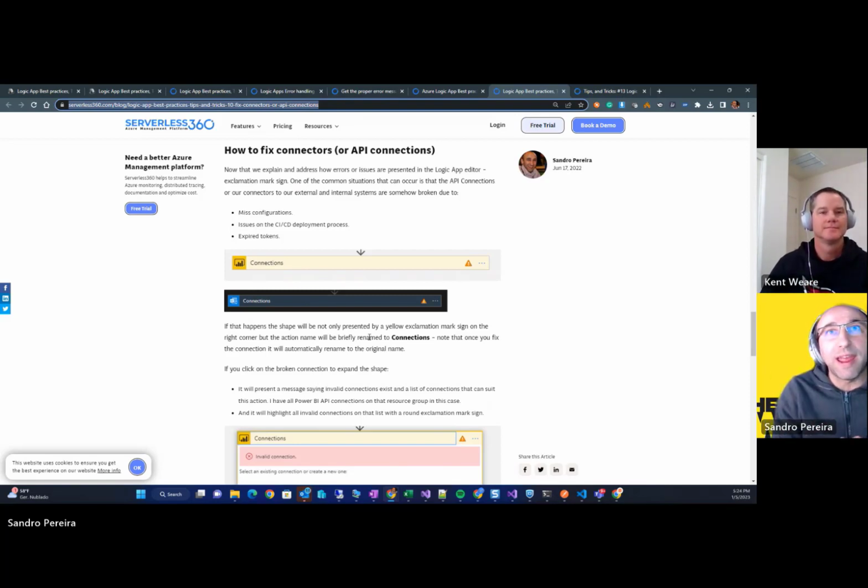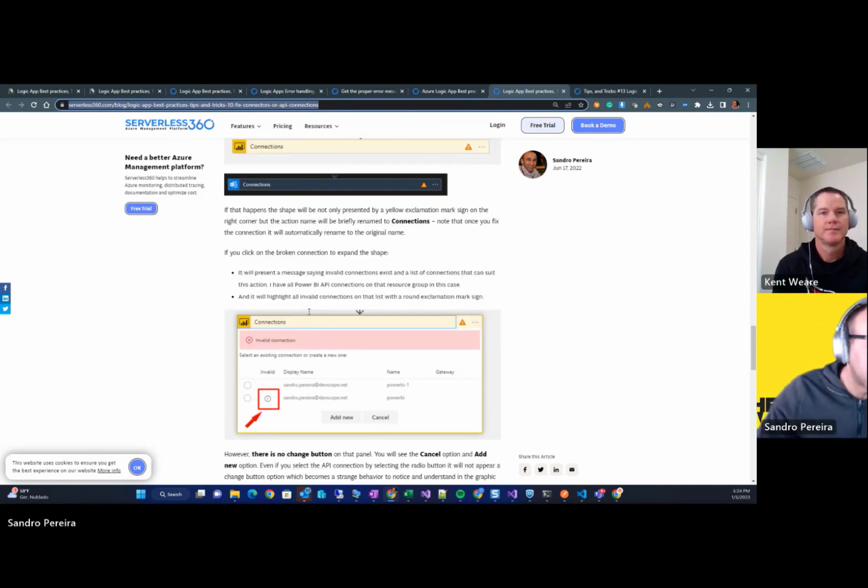So yeah, go and implement some monitoring capabilities for the API connectors to see what is broken and what is orphaned, because in some cases you just create connectors and you don't know what is in use or not. And by using PowerShell, you can do this cleanup and these monitoring systems, and then fix the connectors. Okay.